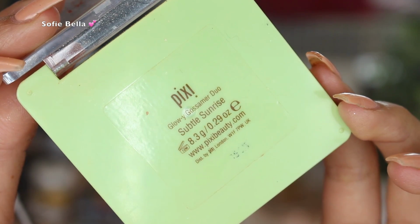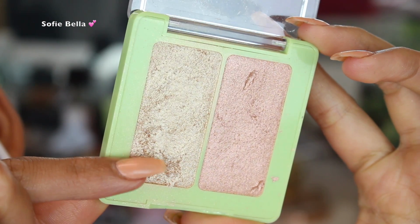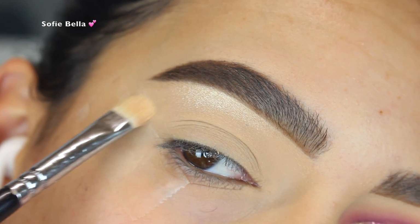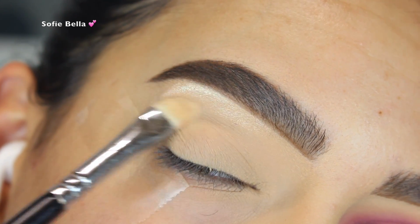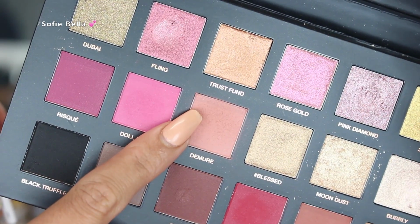I went in with my Pixie Glowy Gossamer Duo in Subtle Sunrise, and I grabbed the light gold shade and I just used that to highlight my brow bone. I actually love that shade to highlight my cheekbones as well, but today I decided to put that on my brow bone just to give a really nice glow.